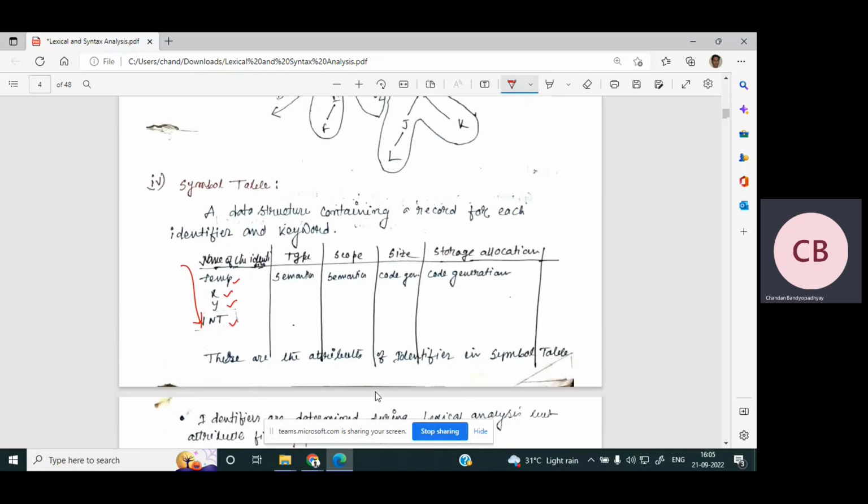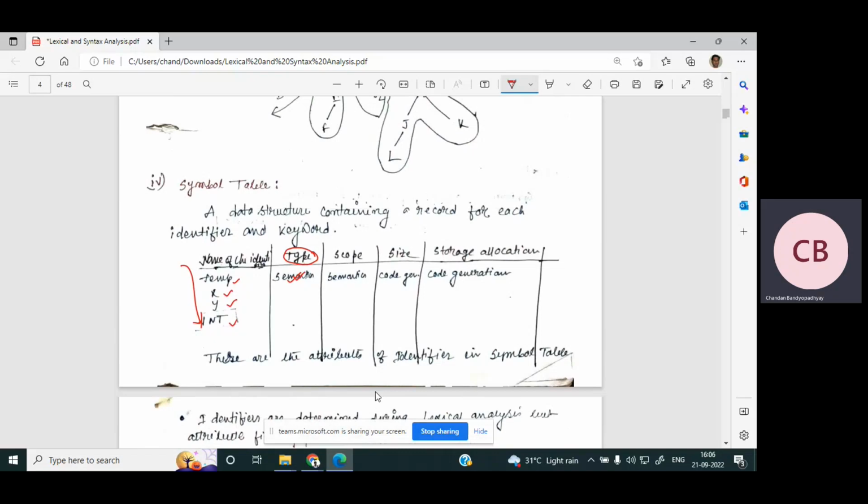Now you tell me, can I fill this type property in the lexical phase? No, that is not at all possible, because lexical analysis only finds lexical errors, whether it belongs to the character type or integer type or float type. That is a sensitivity issue. So this type data is only filled by the semantic analyzer. So one question may come to your mind: does this cell remain vacant? Yes, initially these cells remain vacant.